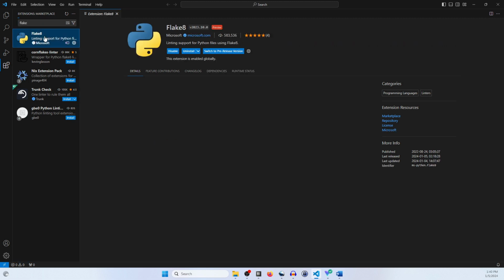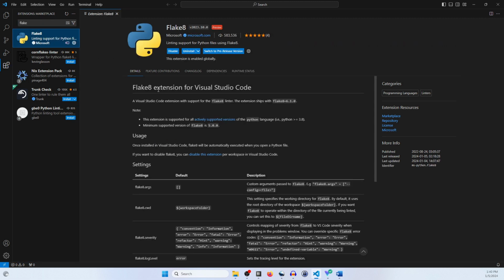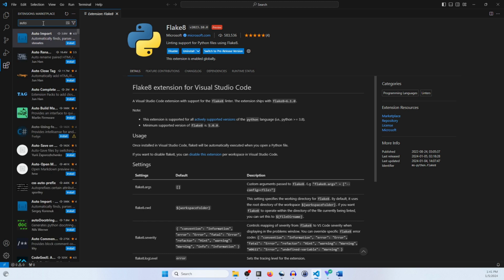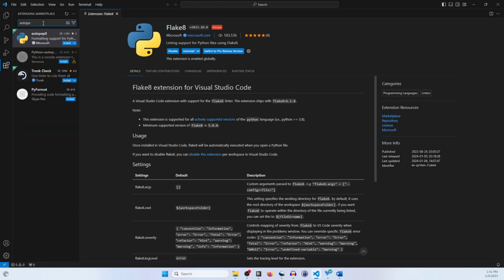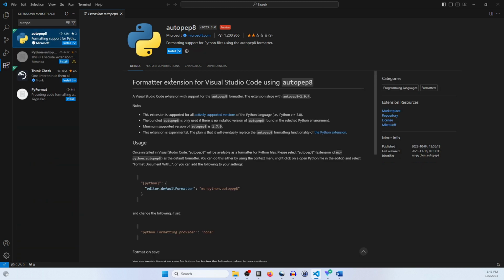Okay, so here's Flake8. And as you can see, this is going to be an extension here. And this one's really good, and we can look at a couple other options here. I think autopep8 is a formatter that's decent. Can't say it's my favorite, but it's pretty popular. It's used a lot. And we'll probably use it for formatting on save in a little while, but not at the moment.